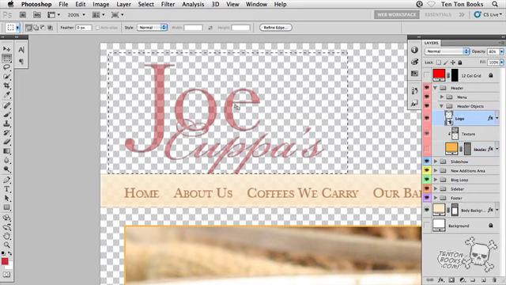Okay, now I just noticed that my logo appears to be somewhat transparent. I can see my checkerboard pattern through the logo. I wonder where that happened. Anyway, I grab the layer and I can see my opacity is 80%. I'm not sure when or where that happened, but we definitely want 100% in terms of our opacity for our logo.